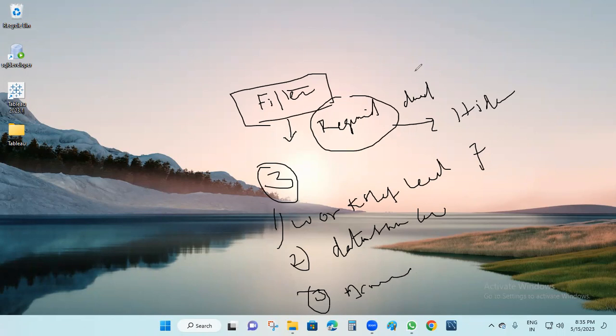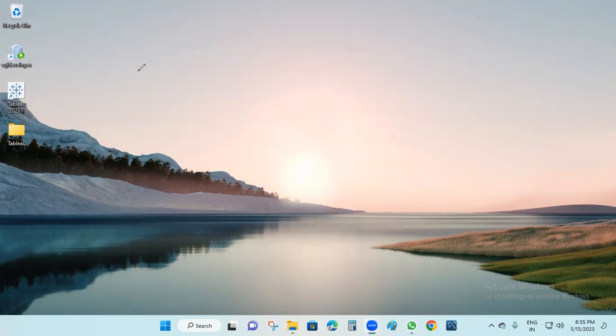Again, I'm going to clear this one and type the text here. Now these are the filters. A filter is simply something that displays the required data. So, the filter types: these are the three types.